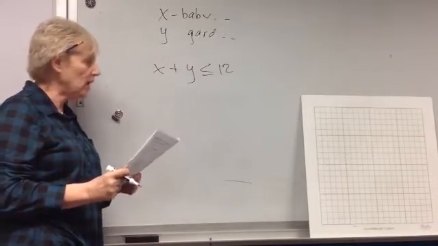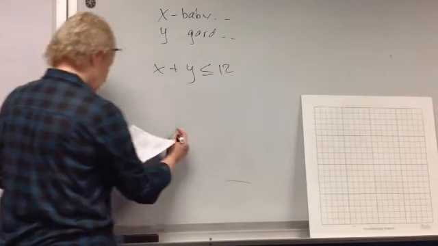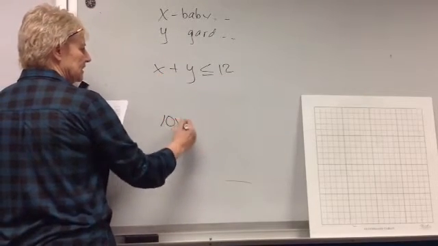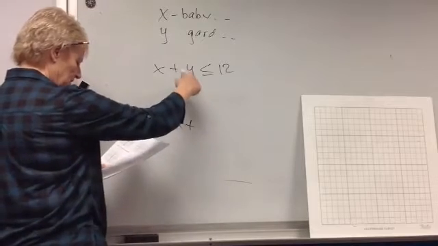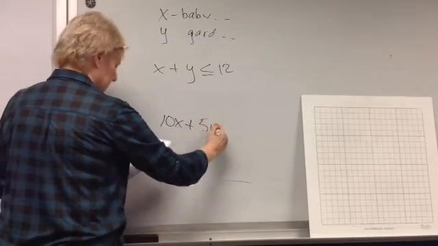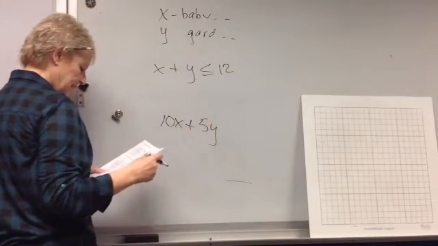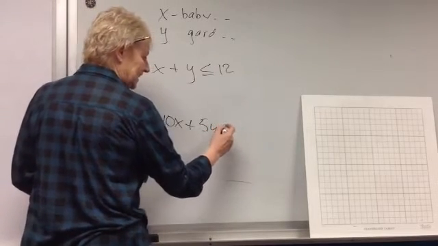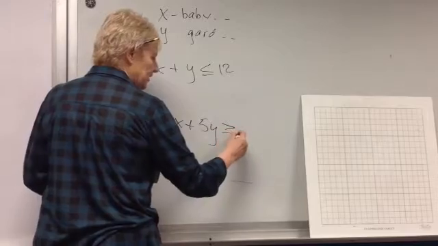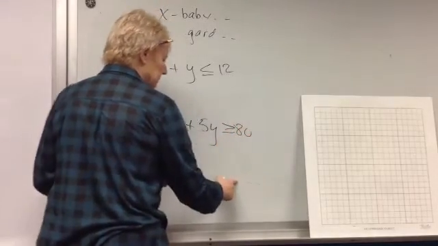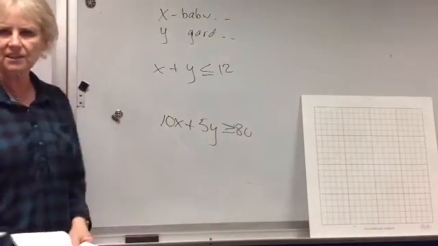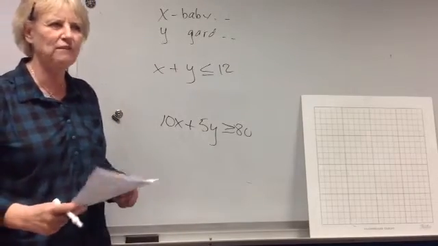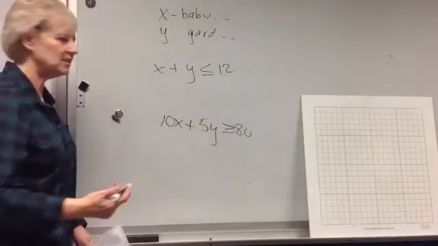And then the other one, I'll put it down here, put the money for what she makes babysitting, put the money for gardening, and then $80. But it had to be at least 80, so greater than or equal to 80. Now the way to graph these is to find the X and Y intercepts. You don't want to solve for Y when you're making your own graphs.